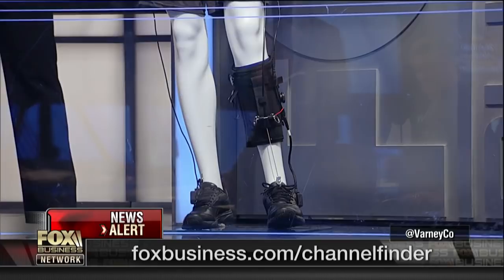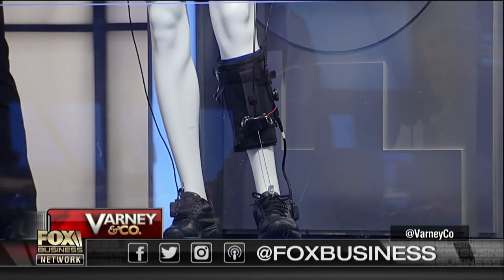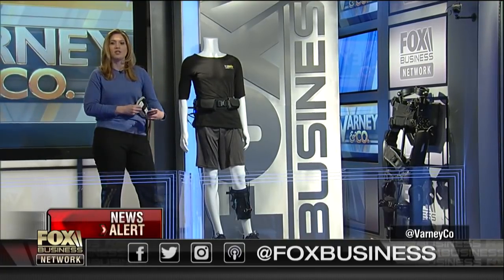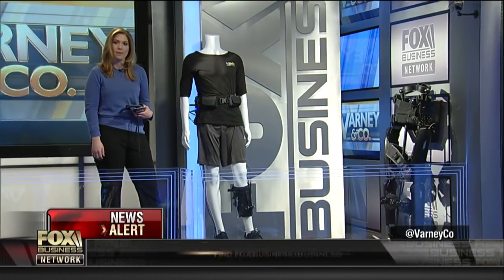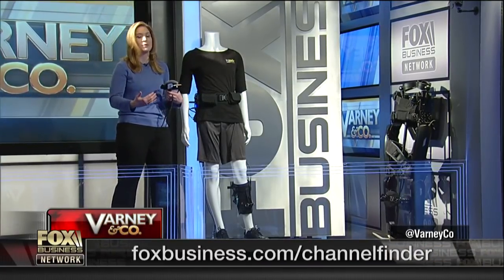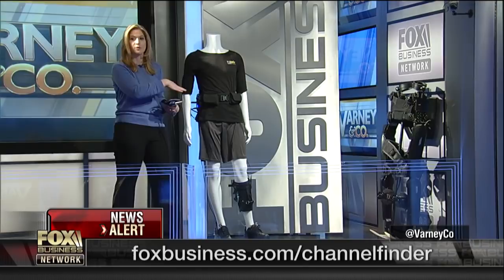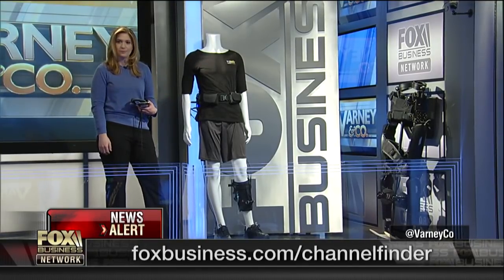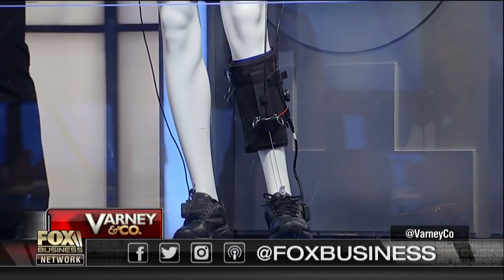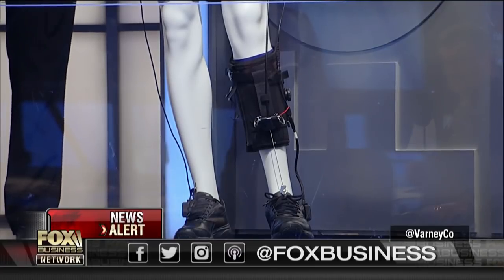Would the person who is injured or disabled have to control it on a screen? No — there are two sensors in the feet that pick up on the way they're walking and automatically adjust as they change their walking. It senses the movement and synchronizes based on how long their steps are and how fast they're walking. If the physical therapist asks them to change their gait, the suit will respond to that change. So by thinking it and trying to move their muscles, they're helped in that movement — the cables contract in time and physically assist the foot to lift for ground clearance and push the heel forward during walking.